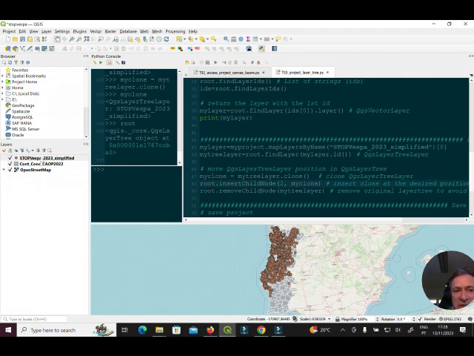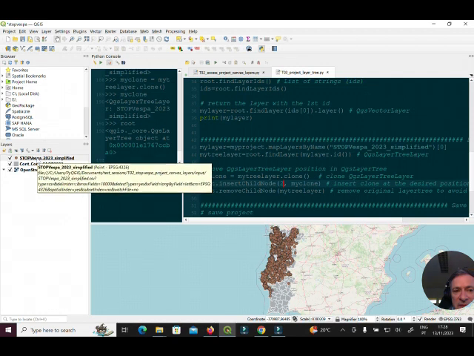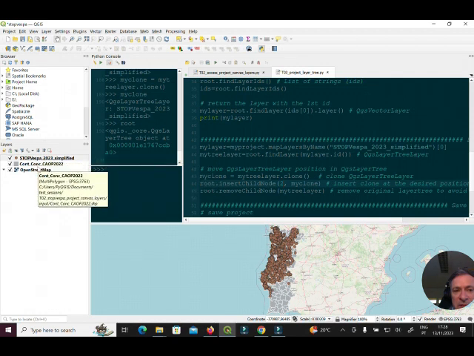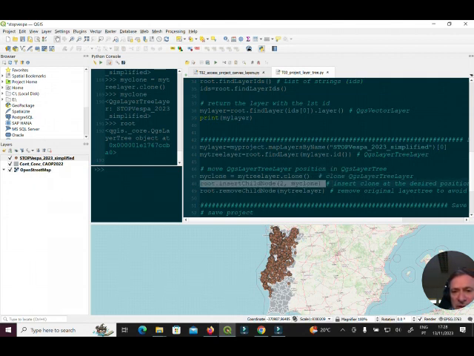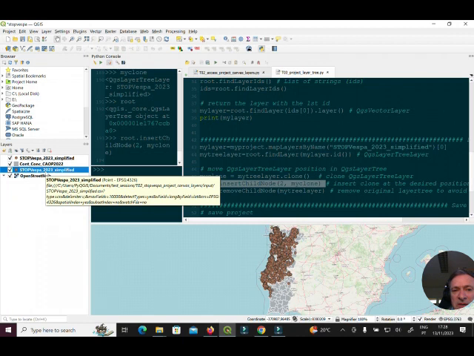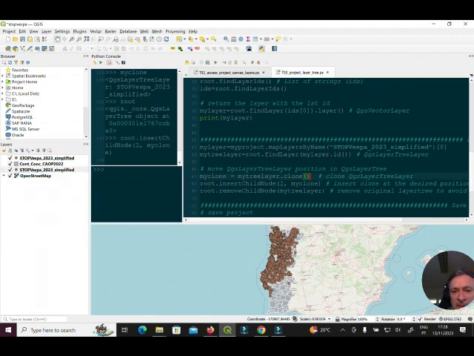The position counts like this: 0, 1, and then it's going to be 2, after this one. So the position is 2. I'm going to run that, and now I have my clone inserted where I wanted it.